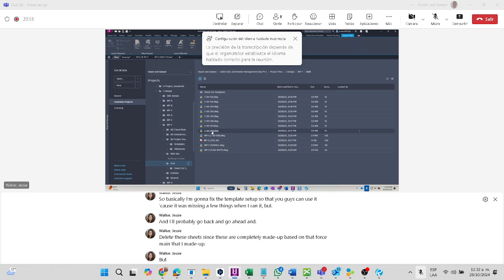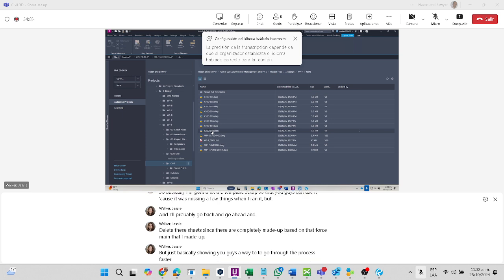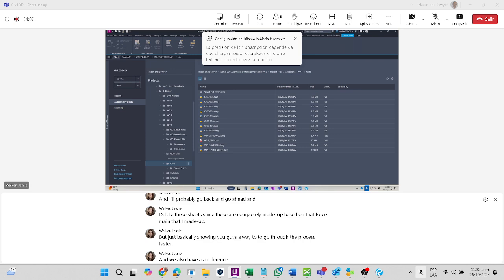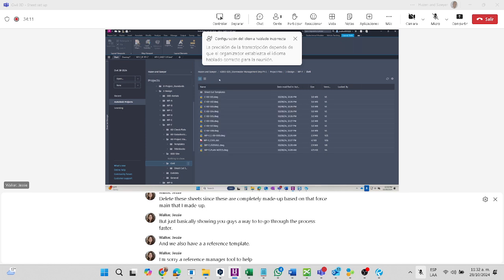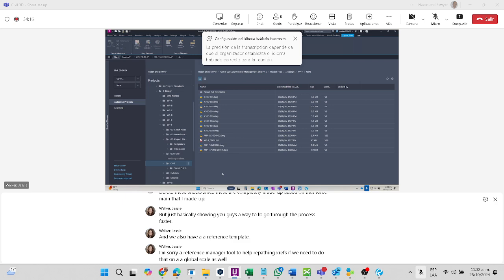But I'm just showing you guys a way to go through the process faster. And we also have a reference manager tool to help repathing XREFs if we need to do that on a global scale as well. So we have some tools to help with that.